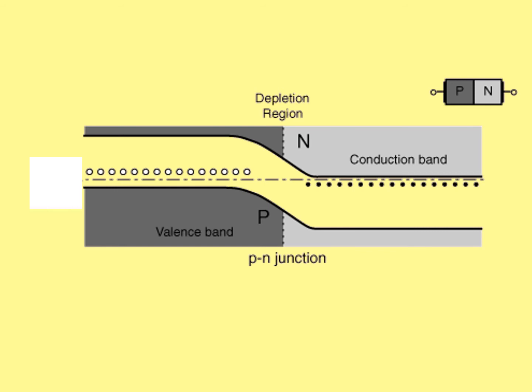If we look at it in terms of band theory, we have our depletion region here with our p-n junction. We have majority positive charge carriers within the valence band of the p-type, majority negative charge carriers, that is electrons, within the conduction band of the n-type. And at the junction, we can have the negative and the positive coming together. So if we're forward biased, we release photons of light. If we are reverse biased, we can allow conduction to happen.